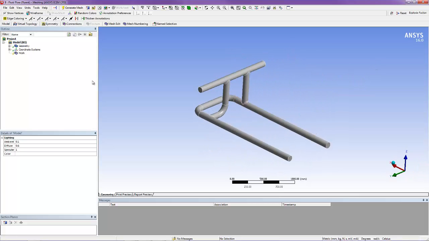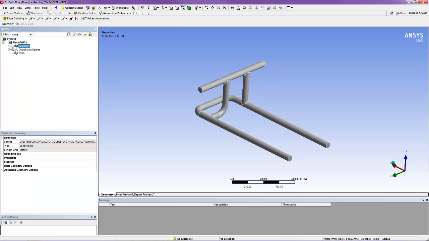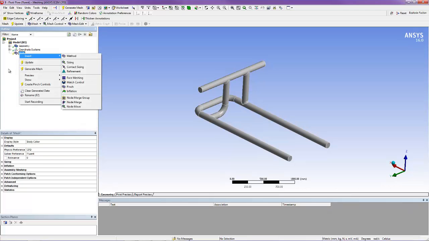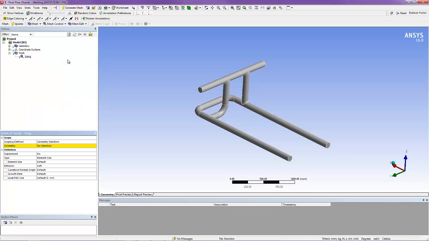So first, we make sure the geometry is fully loaded. It is checked, it means fully loaded, and the geometry coordinate system is okay. Mesh. Let's try mesh. Maybe sizing is good. We will try to size the mesh. We apply it to the overall body. About the size, we choose maybe 10. Let's guess first.